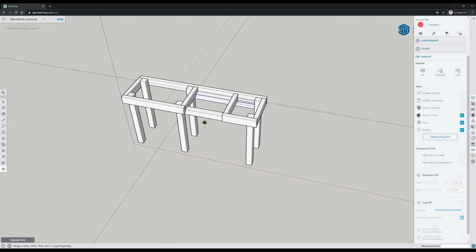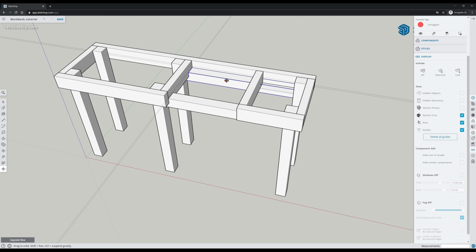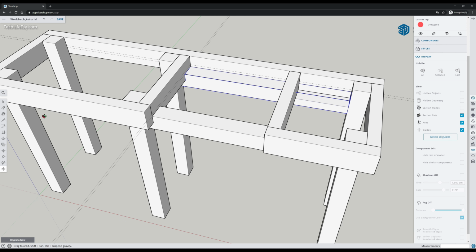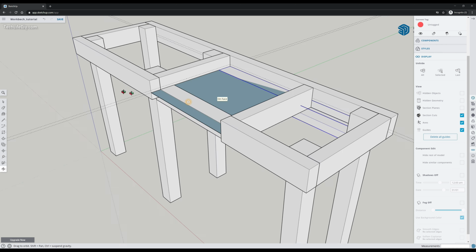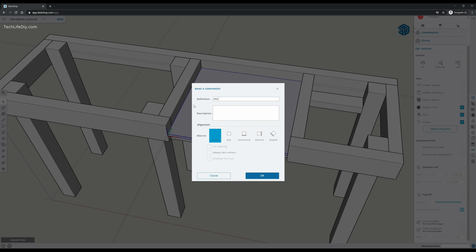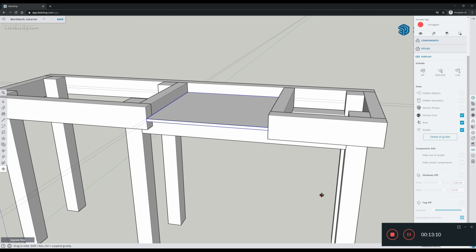We'll now go ahead and create the plywood piece here. That's 12mm, it's where the mitre saw will sit on. So for that we'll just use our rectangle tool. Now that we have the mitre saw base, we'll also need to create a base for the circular saw to act as a table saw, which has to be flush with the tabletop. So for that, we'll go ahead and create the tabletop first.